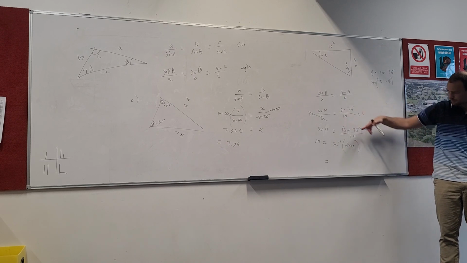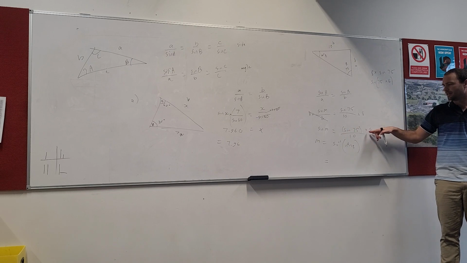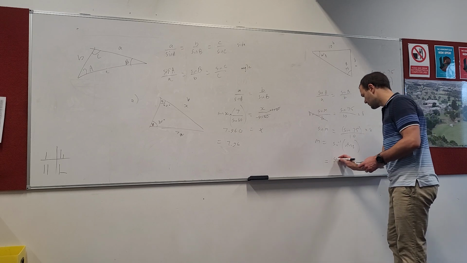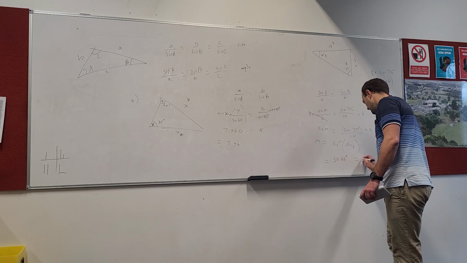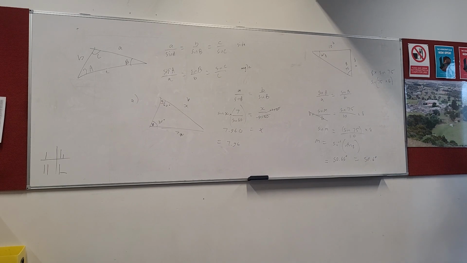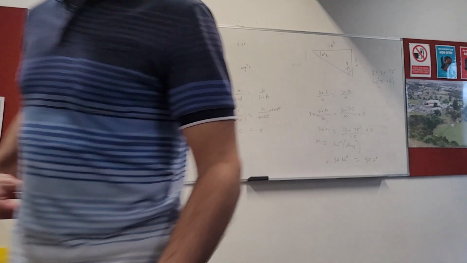Using brackets generously is going to make sure it's evaluating that, then multiplying it by 8, then dividing it by 10. Okay, so we've got that, divided by 10, and then inverse sine of our answer. I've got 50.60 degrees, 50.6. We're rounding to 4. So this is the sine rule.